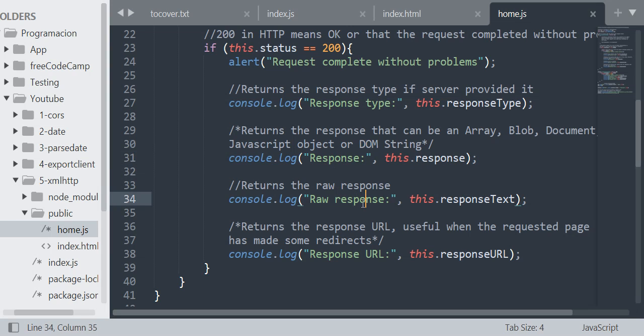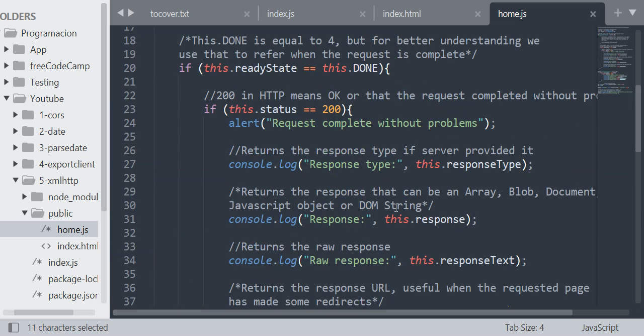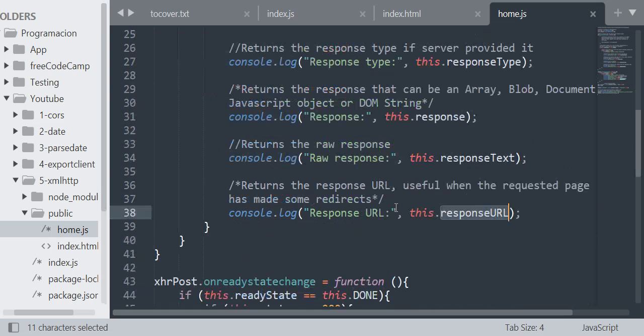Another thing, if you want the raw response, just use responseText. It will return the actual response without any parsing. Also, you can use responseURL, which will return the URL of the actual response.